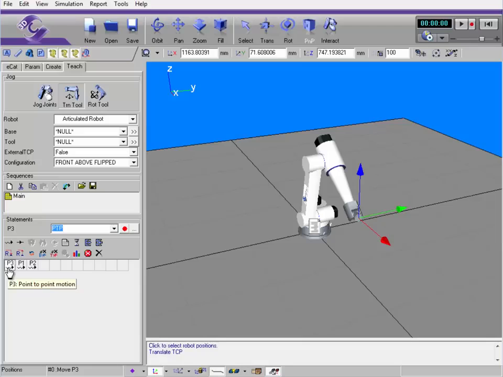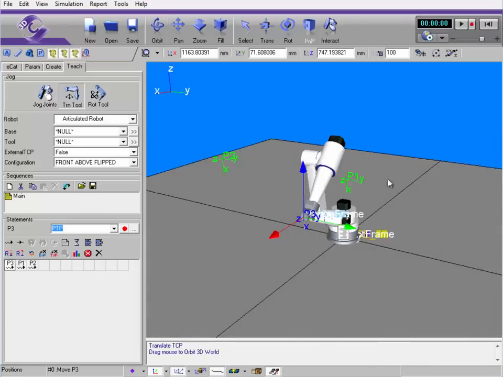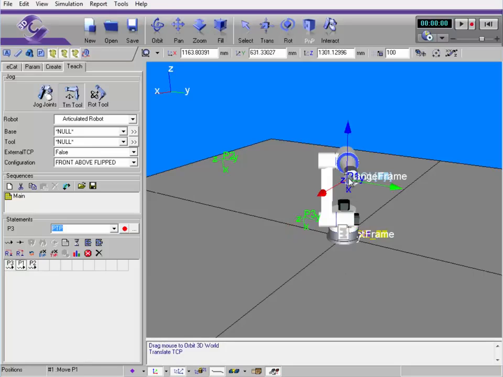Alright, now hey, I can't see anything. If you want to see the robot positions, go down to the status bar and click this icon here. This basically controls toggles for seeing the robot's bases, tools, and its positions. Now I can see the positions I created here. I can even click one in the 3D world, and the robot goes to that position.